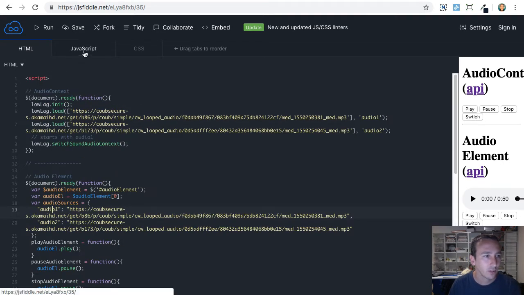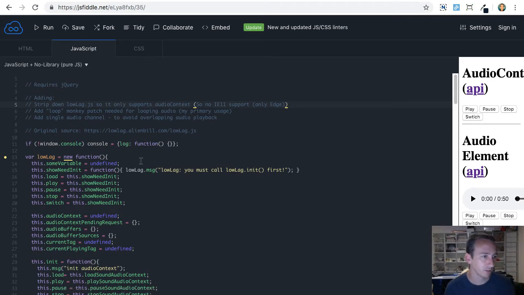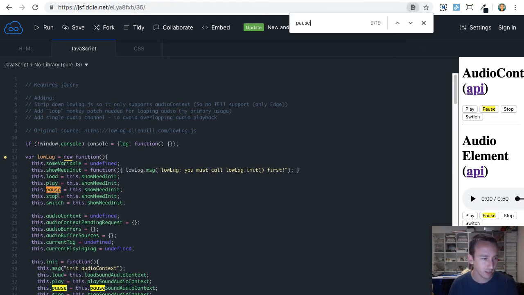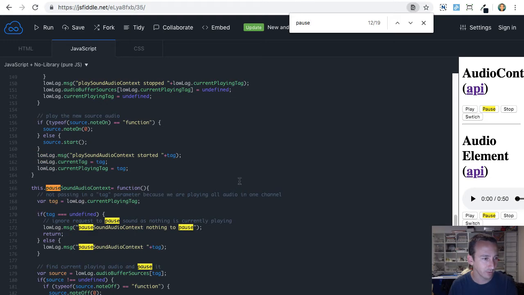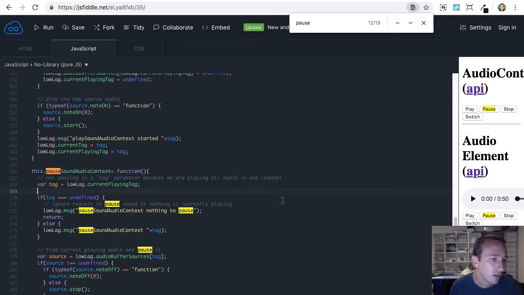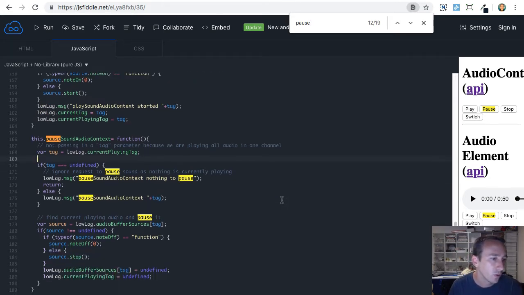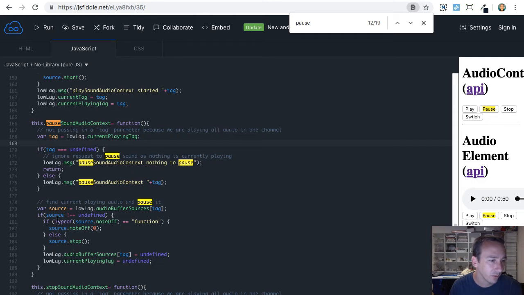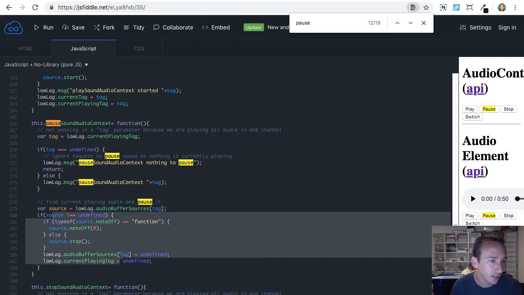Okay, so over in the JavaScript, which is all focused on the low lag functionality for audio context, I already have pause as a placeholder here. It's just not working yet. I've got a few things in here that I've written already, but the guts is not working.